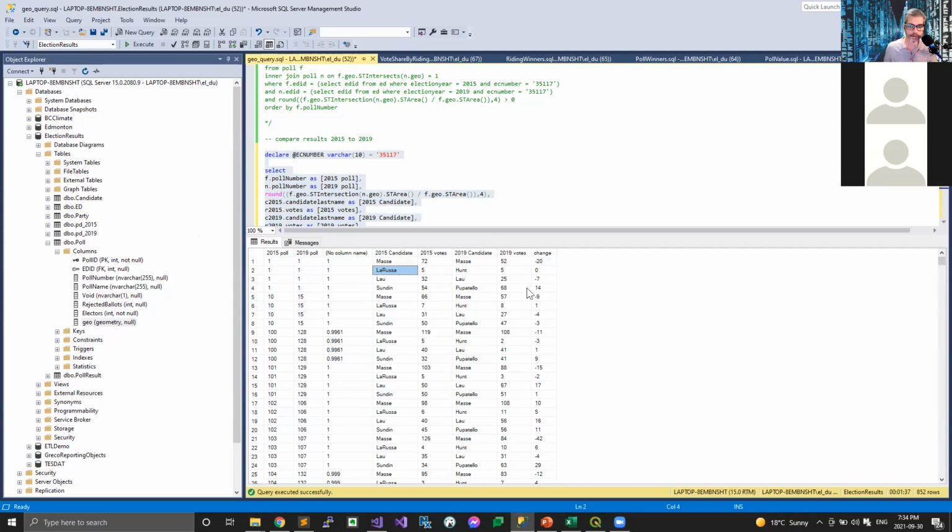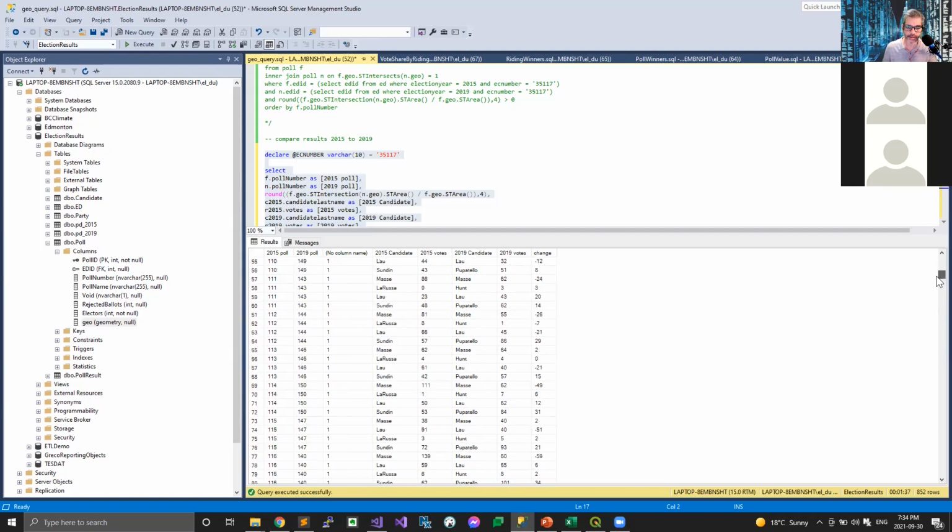Okay, so you can see how valuable this can be. And you can see now how maddening it is that Elections Canada changes those poll numbers. So in 2015, it was poll 102. In 2019, it's poll 106. Why? I don't know.